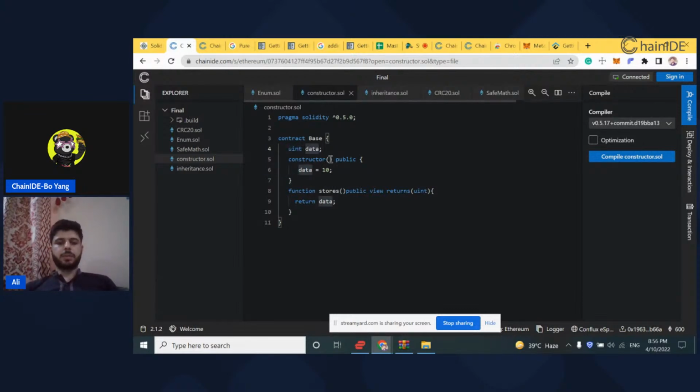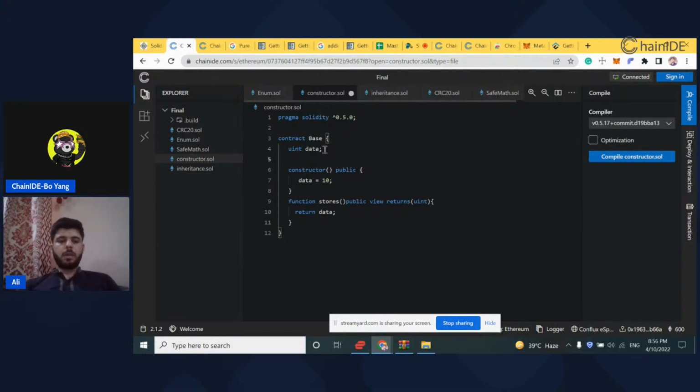Here we used a constructor to define the data. Here we declare it, and here we define it.